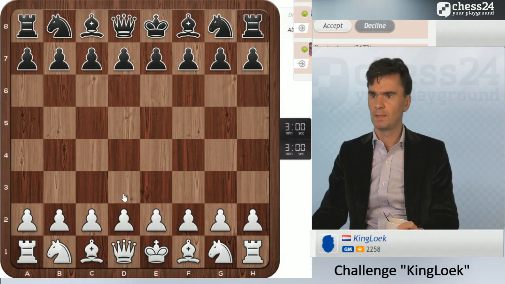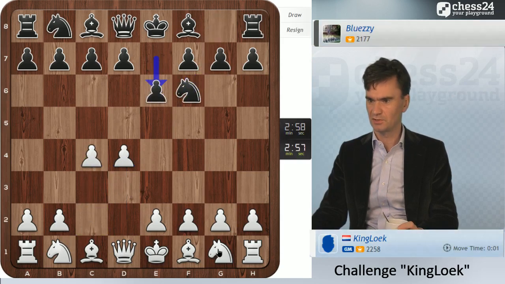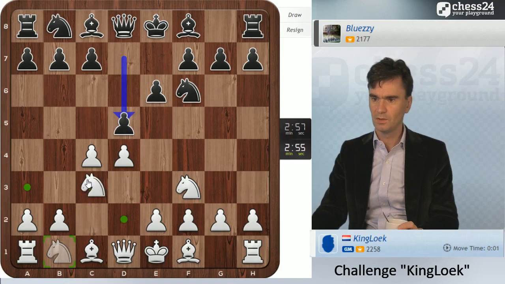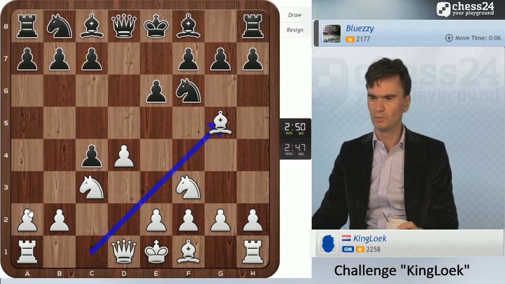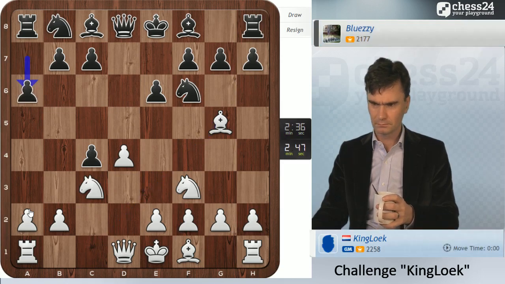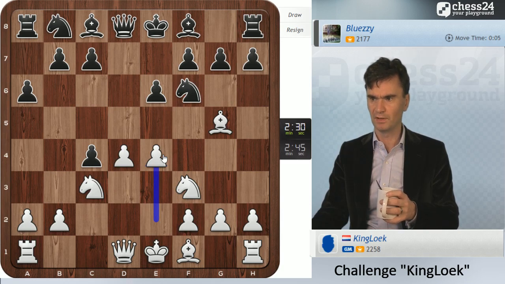Next guy in line, Mr. Bluesy. Let's play some classical chess. Some Queen's Gambit. Ah, he's going for the Vienna. Let me try some tricky stuff. I used to play this line myself as black, but there's some lines I really don't like. Especially this fashionable line with a pawn sacrifice. This is a bit obscure. We get some kind of Botvinnik kind of game.